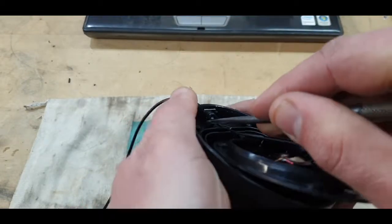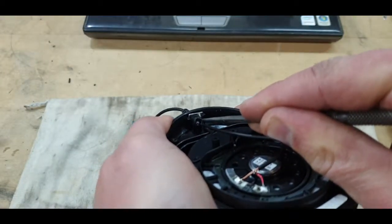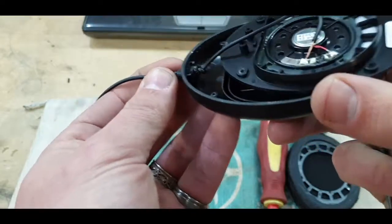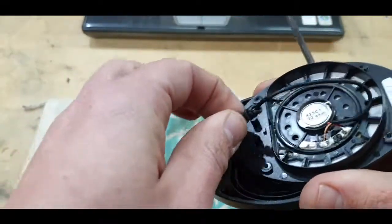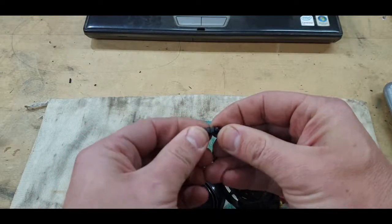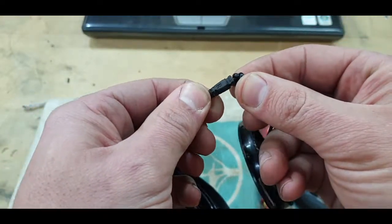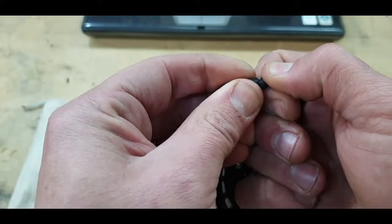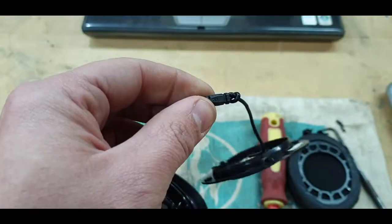Yep, it does come. There you go. Okay, it didn't go far, don't worry. And now I'm going to assume we're going to push this back in. And then we should be able to push this cable through, unless this is molded onto the cable. I hope that's not the case, and I hope it's a bit loose and I can actually pull this through. Let's see. Not entirely. I'm going to take a closer look off camera and I'll tell you what I see.